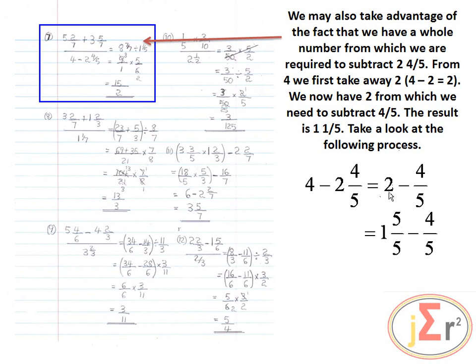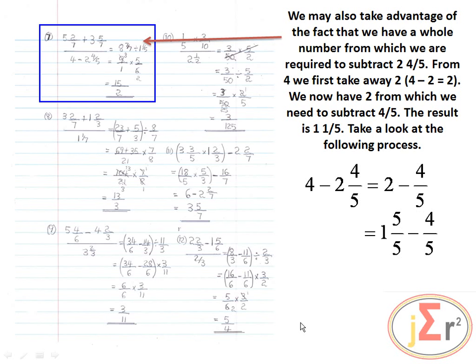Now this 2 is written as 1 plus 1. So 1 is right here, and then the other one is written as 5 over 5, because 5 over 5 is 1. Why do we say 5 over 5? We may say 7 over 7 is 1, 9 over 9 is 1. But because we want the same denominator that we have here, we use 5. So 5 over 5 to maintain the denominator, so that when we are doing the subtraction, we may subtract quite easily because the numbers have the same denominator.